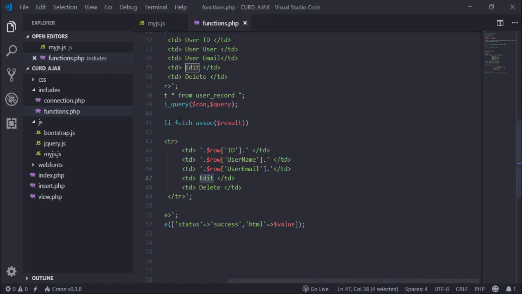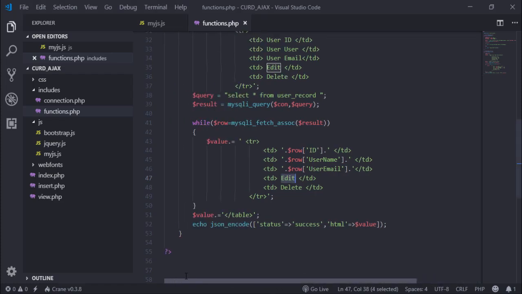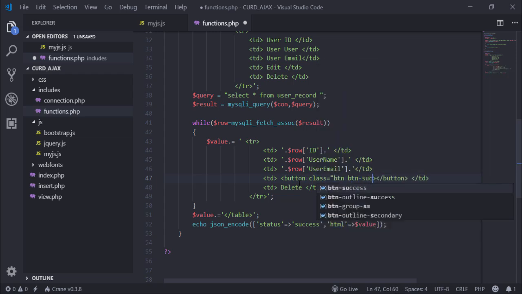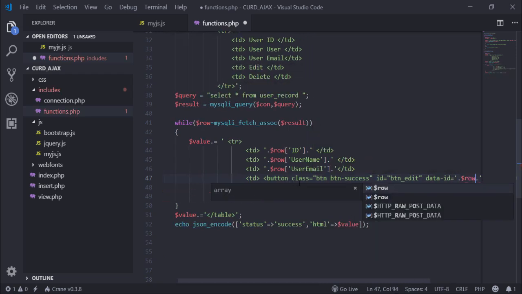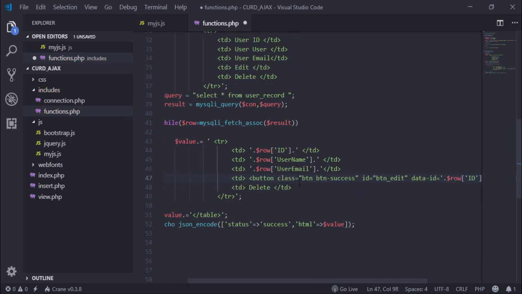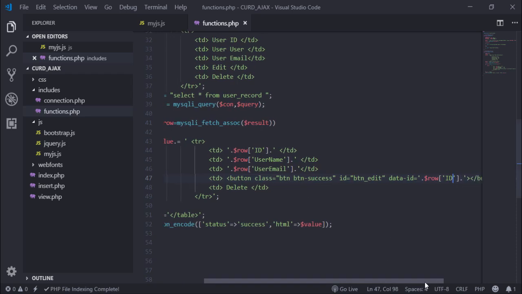So first I go to my code editor and open the display.php file, I mean the function.php file. Inside the display record function there are 3 rows, 1, 2 and 3. After the 3 rows I'll use a button tag, button close. Then I assign the classes btn success and the id btn edit, and also I use the attribute data id. You can write any name. I use an equal sign and single quotation. Inside the single quotation I need to use dot and call row, single quotation and your database column, the first column name id, that will get that particular id, right?